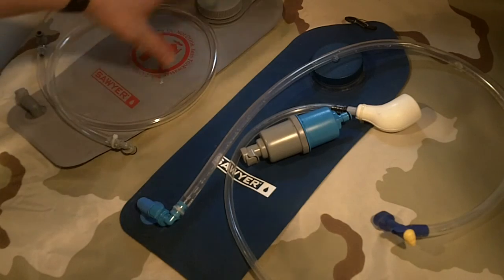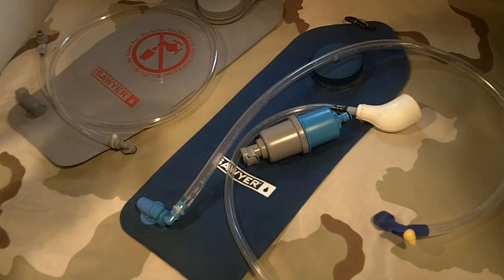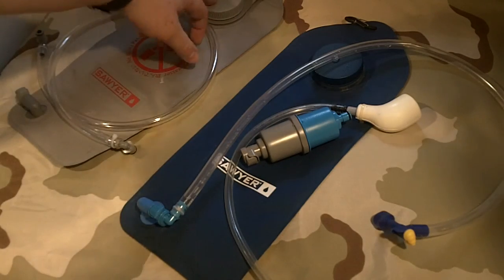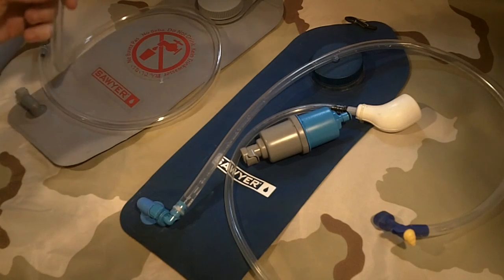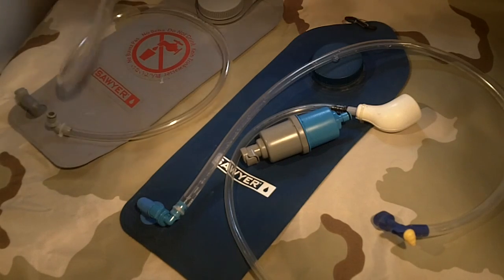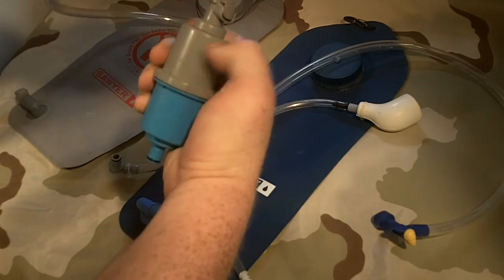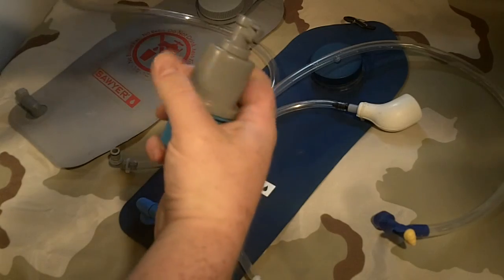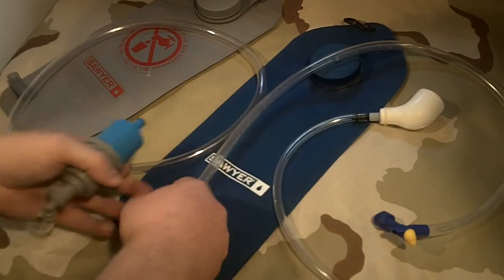Filling it up is fairly easy — I never had an issue, though I'm in the northwest where water sources are accessible. You might need a cup to scoop into something narrow. The quick disconnects haven't failed and I haven't had a single leak. I also found out you don't have to use two hands — you don't have to release the release button. If you simply just push them, they'll hold on and lock tight.